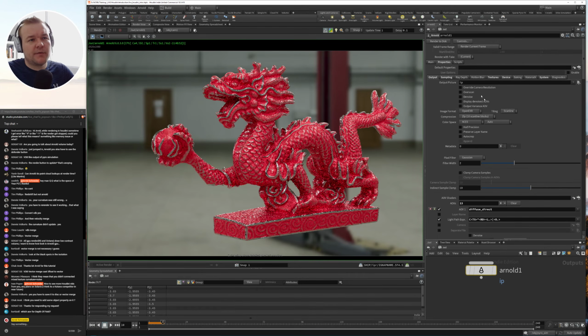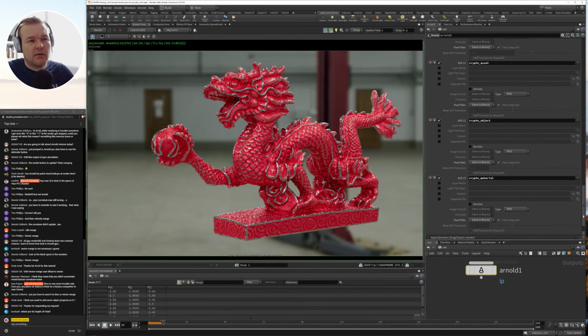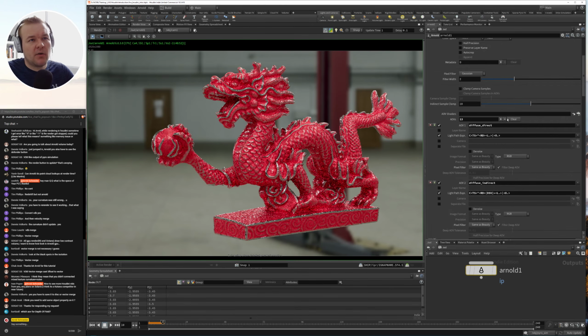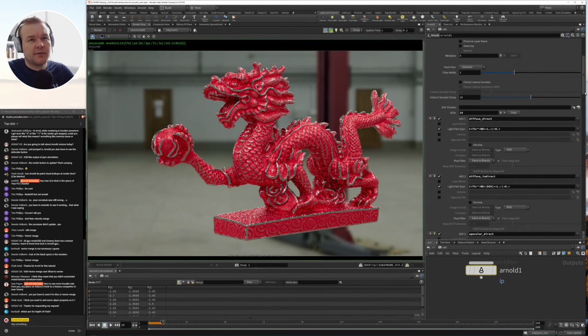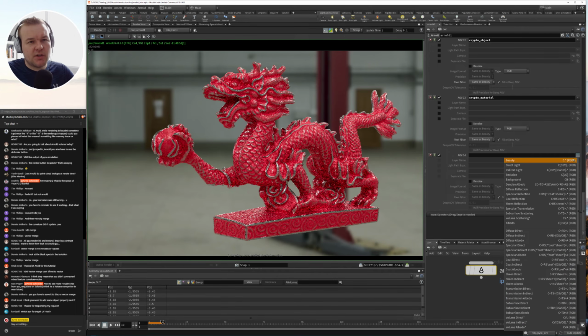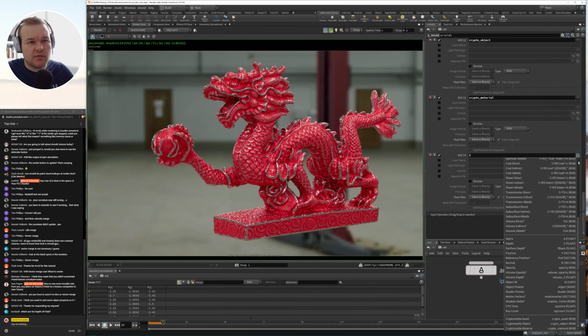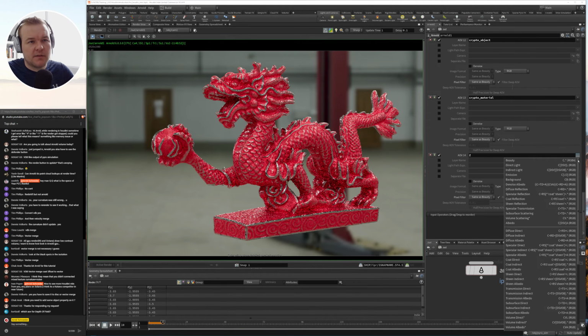Which AOV for depth of field? There should be Z. Let's just do that. I think I have it at the bottom still. No, I deleted it. So create a new one. Depth of field. You want to create depth passes, right? There's no Z in here, right? So I think all you have to do is just create a Z output, and I think this is all you have to do for it to work, unless I'm missing it.